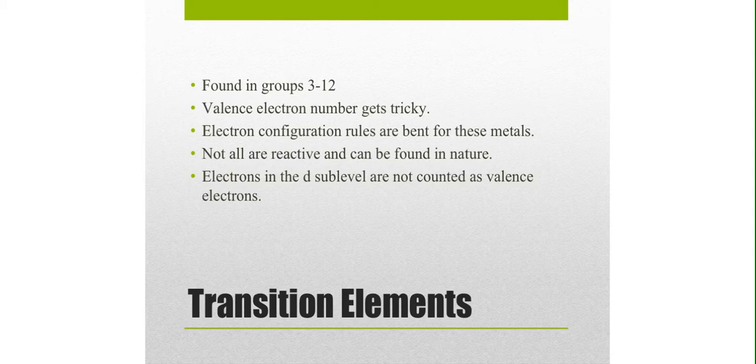So I kind of already mentioned that. Not all of these are reactive, and these metals can be found in nature by themselves. One thing that's important to notice is that you have elements like gold and silver, these high value metals, found within this group. The only metal that is not solid at room temperature is mercury, and that is noted on the periodic table. If you look, it's a blue color instead of a black color. That represents the fact that it's a liquid and not a solid.